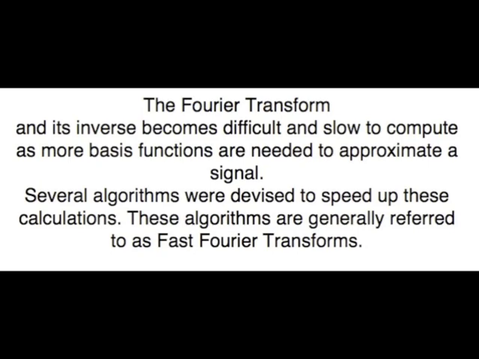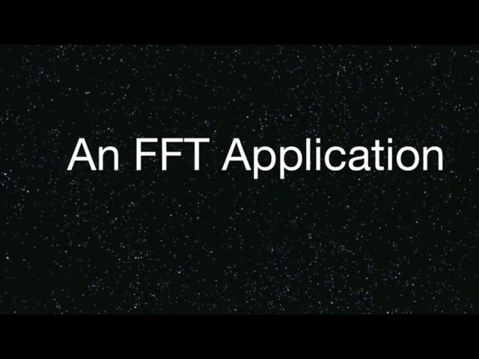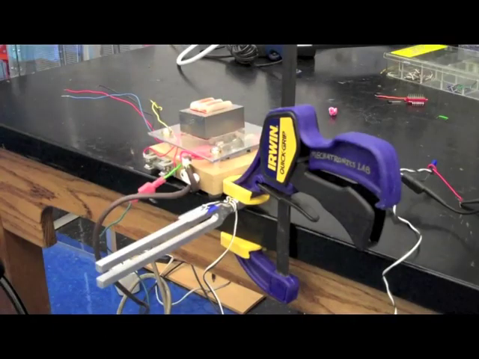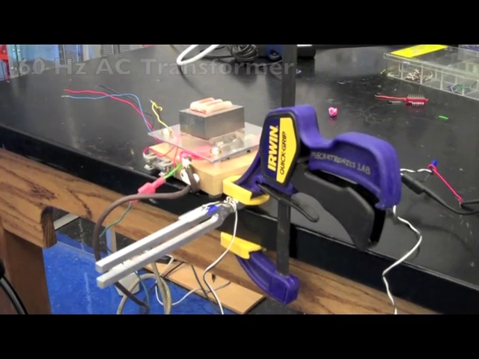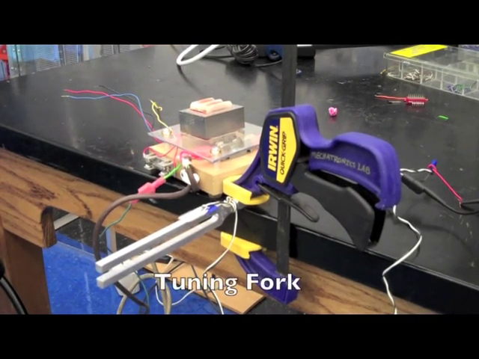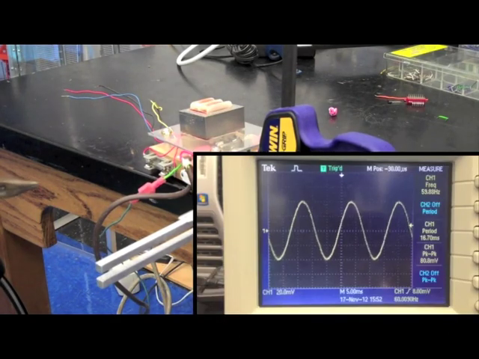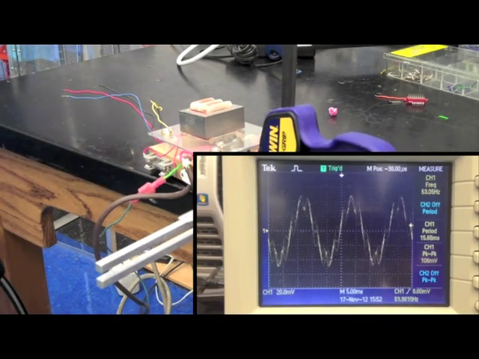Let's jump to a simple experiment that illustrates how powerful fast Fourier transforms can be. Here we have a tuning fork with a vibration sensor attached. What we want to do is strike the tuning fork and measure its fundamental frequency with an oscilloscope. However, we have deliberately placed an AC transformer next to our experiment to generate noise. As you will see on the oscilloscope, the vibration sensor is clearly picking up the 60 Hz AC frequency from the transformer. When the tuning fork is tapped, the vibration signal associated with the tuning fork is masked by the AC noise.